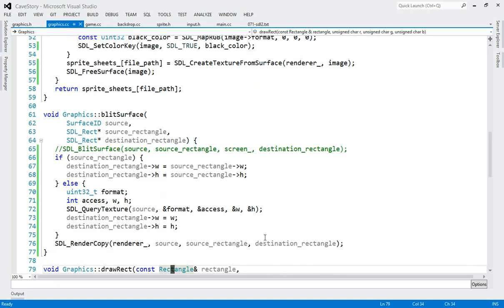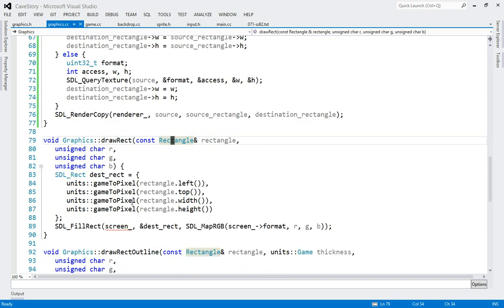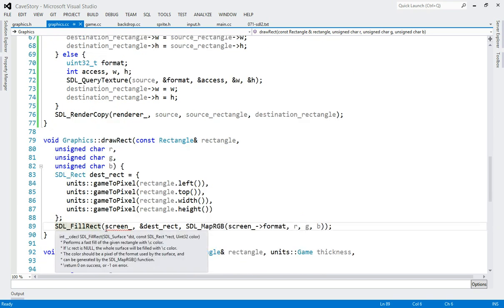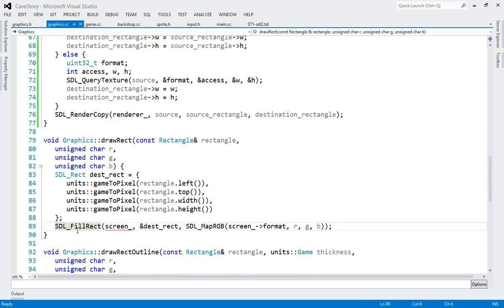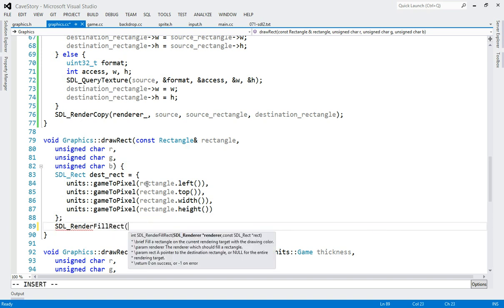All right. What's next? Draw rect. Draw rect calls SDL fill rect. So what we want to do now is call SDL render fill rect, I believe is the name of it. Yes.